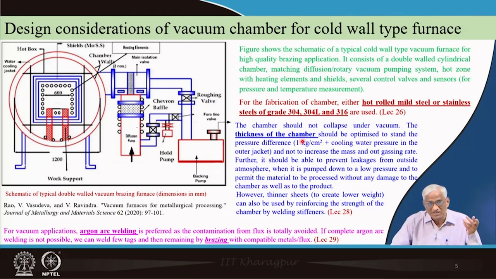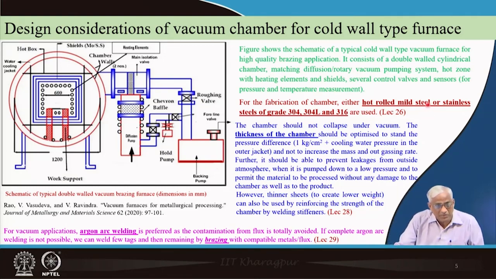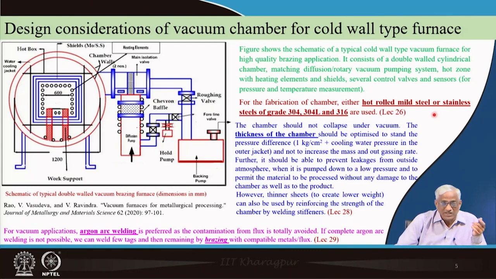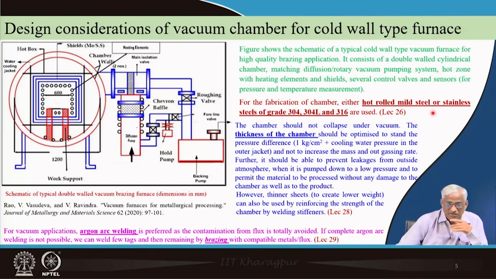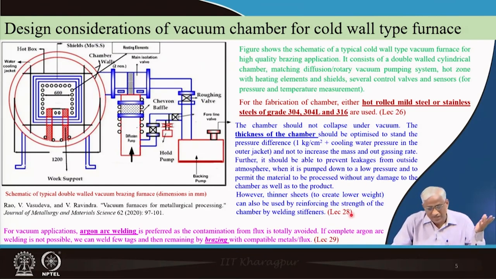For thickness calculations, first you need to know the pressure. As seen in lectures 26 and 28, we covered materials and thickness calculations — various metals and alloys used for chamber materials, and depending on yield strength and temperature, the thickness must be optimized taking 1.3 atmospheres as the pressure difference in absolute scale because inside is vacuum. For the cold wall, a little extra value must be taken because of hydrostatic pressure from the water. Since this is a tutorial, we will again go through the same calculations done in lecture 28.